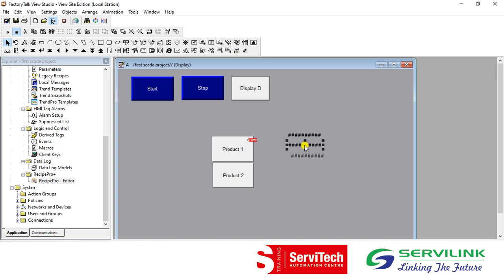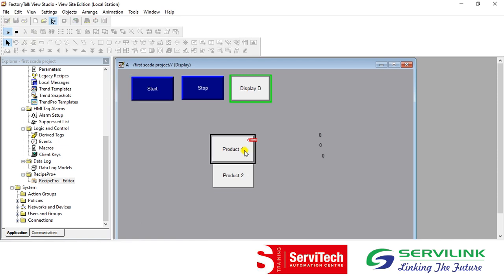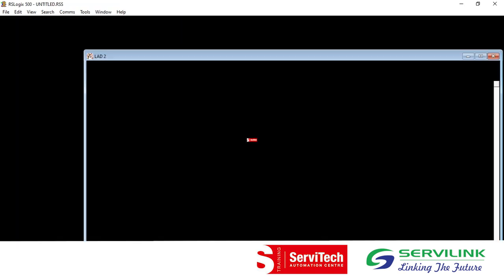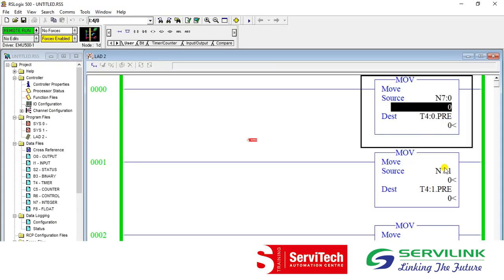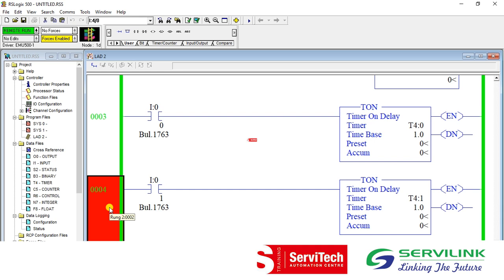Now for checking this recipe manager, we go to the test display mode, and you can see here all three integer values are right now 0, and in the programming software we can also see all the values are 0. In the same way the timer presets are also 0.